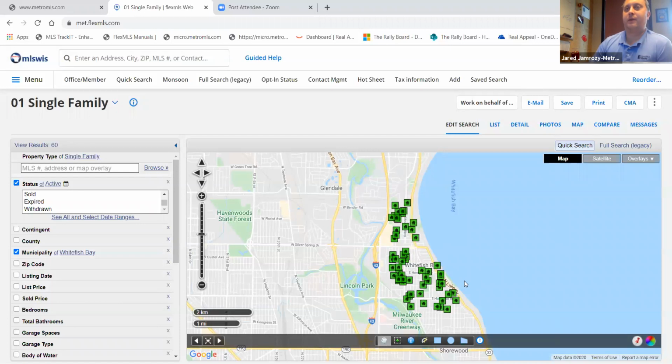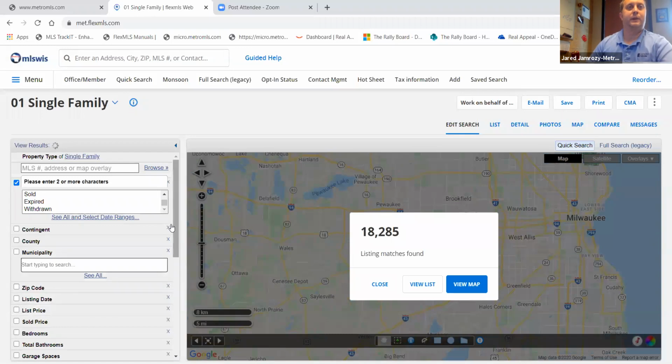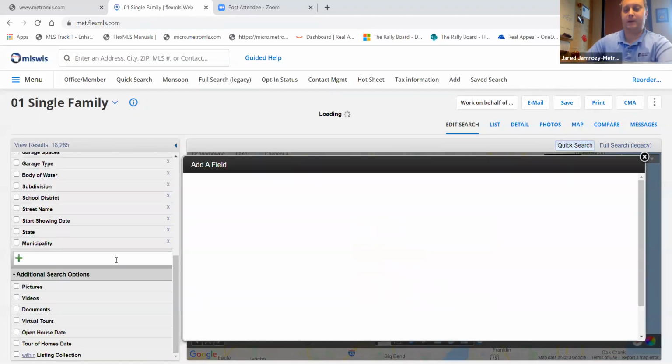We're going to get into some of the drawing features that I find are really, really helpful. Again, in that North Shore of Milwaukee area, there's a lot of different neighborhoods. The one we get questions on a lot is what's the best way to search on Bayview. Bayview is a postal municipality, but it's not a tax municipality. And a lot of people actually will use Milwaukee for the postal municipality instead of actually putting in Bayview. So I'm going to go ahead and change my criteria just so we can see this. I'm going to add in my postal municipality.